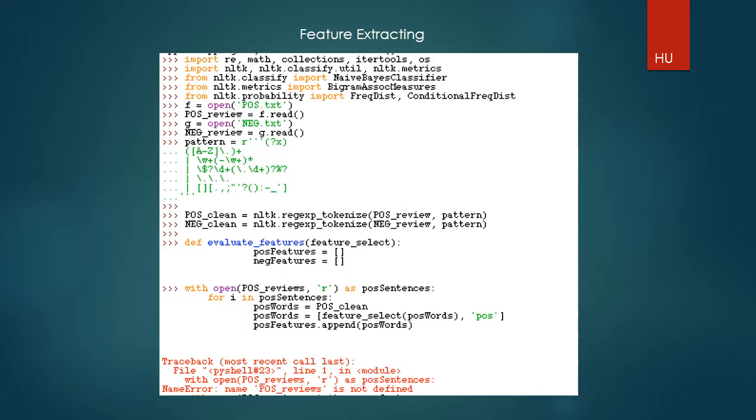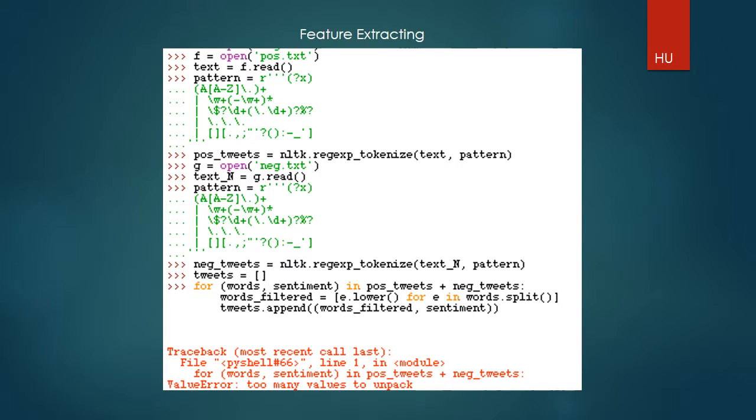The importing and tokenizing code from the previous slide was implemented into the sentiment analysis code. Since the corpus approach did not work in detecting the right file path, a different approach was used to identify the features. Unfortunately, as seen in the code displayed, Python was once again having issues recognizing the right file path. I tried using a different approach by placing copies of the text files in a different directory and using an alternate code. As seen once again, a value error is displayed, stating that there are too many values to unpack.